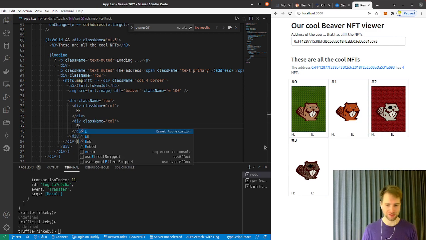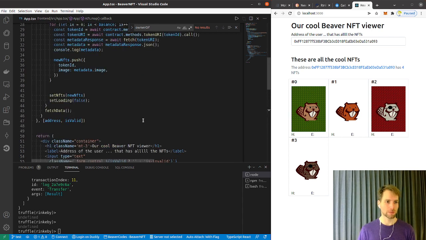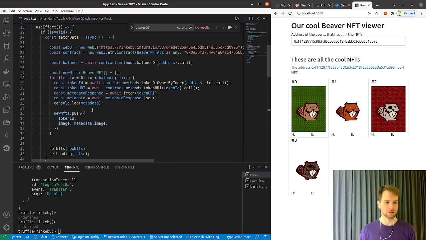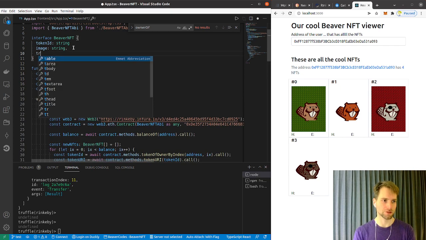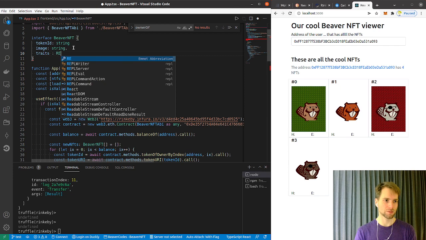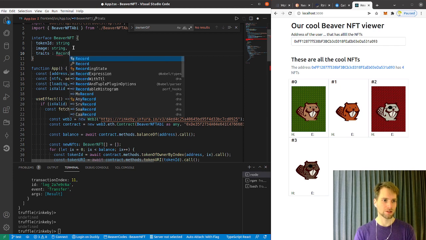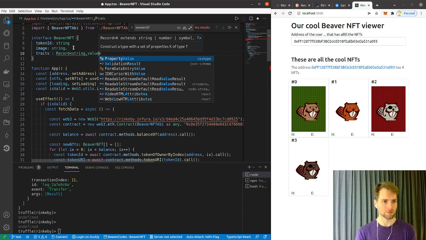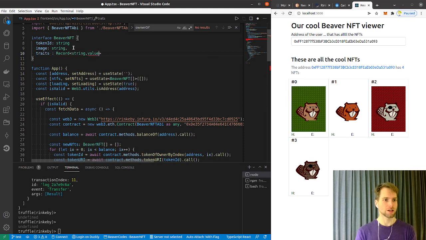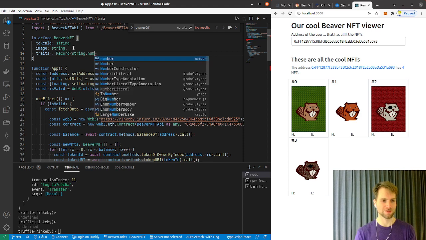Cool, and now we just need the values, right? So how do we parse that from here? Let's add one more thing in here, which we're gonna call traits. And this is gonna be a record of string to value. Sorry, number. What am I, crazy?